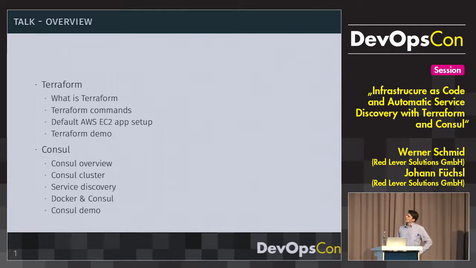Then Johann will give us an introduction to Consul and what a Consul cluster is and how it can perform service discovery, and also will show how Docker and Consul can be integrated, and show this in a demonstration of the setup we previously spun up with Terraform, how the service discovery of Consul can automatically alter configuration files of the load balancers.